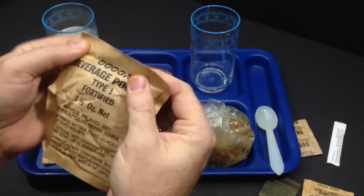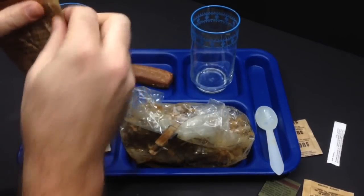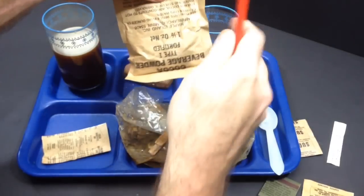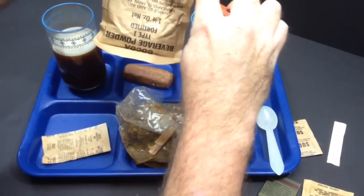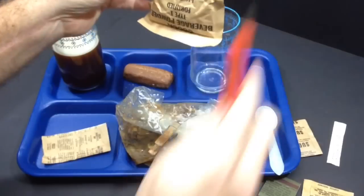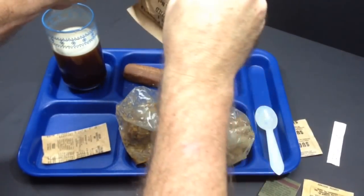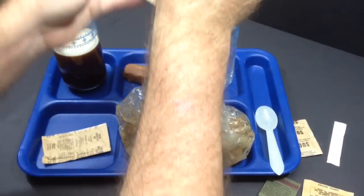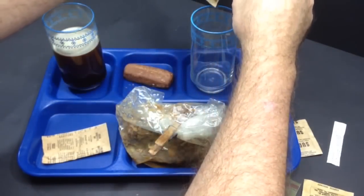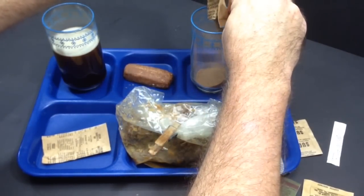Then we have our cocoa beverage powder. Now we could have made the mocha where you mix them together, but for this old and special of a ration, maybe we won't do that. And for the most part, it looks like somebody stored this pretty well. All the powders aren't all caked up.